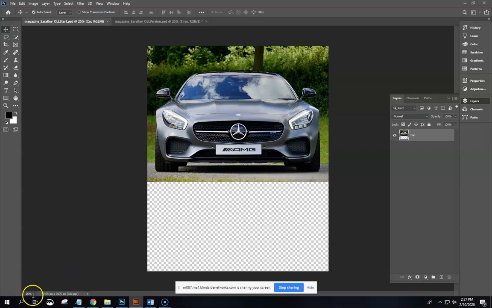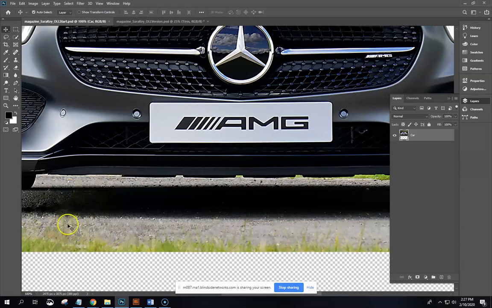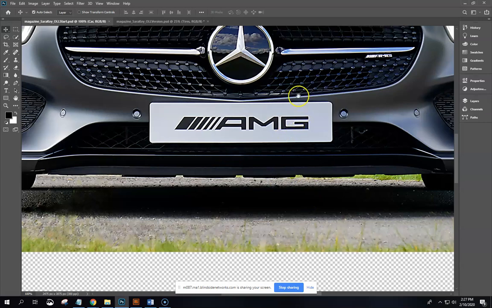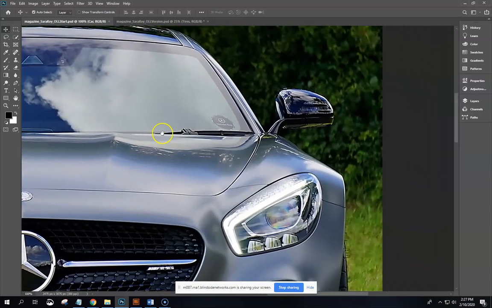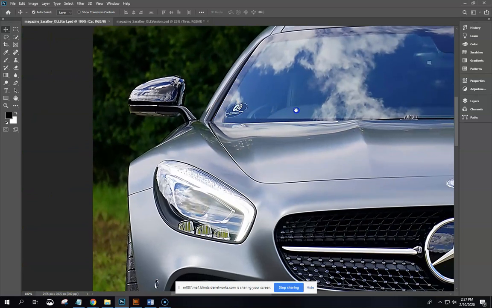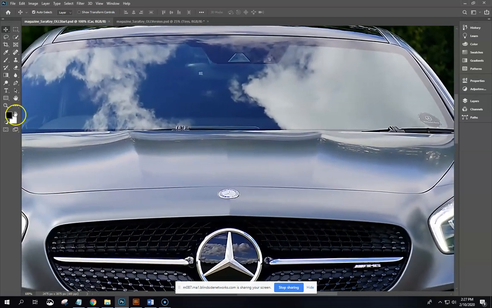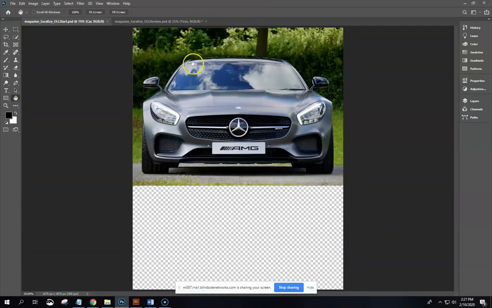Now they suggest you work at 100% view, and you can do that. I'm going to go ahead and hide this panel here, and if I hold the space bar down, remember I can activate the hand tool and I can move around my image. If I double click the hand tool, I can actually grab my car. I'm going to leave it out of this view, just it'll make it a little bit easier for me in terms of demonstration purposes.